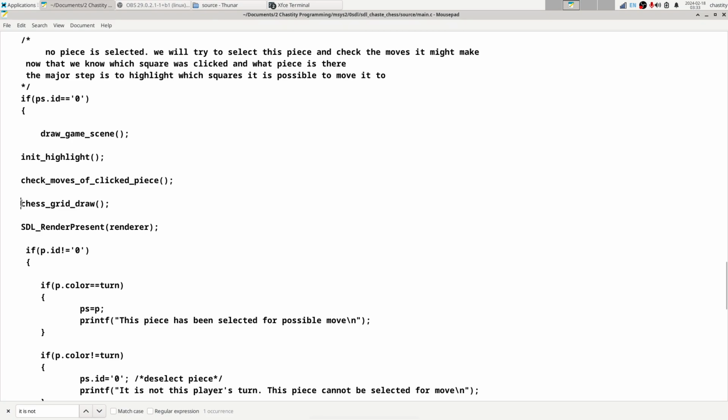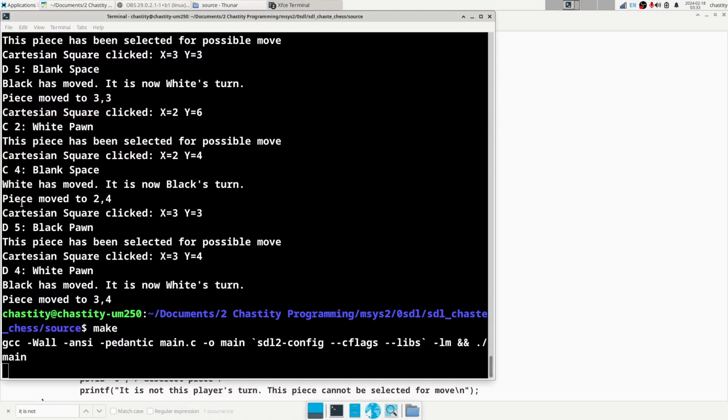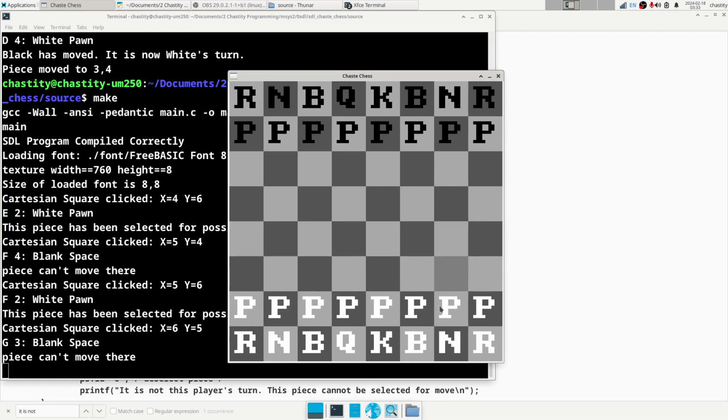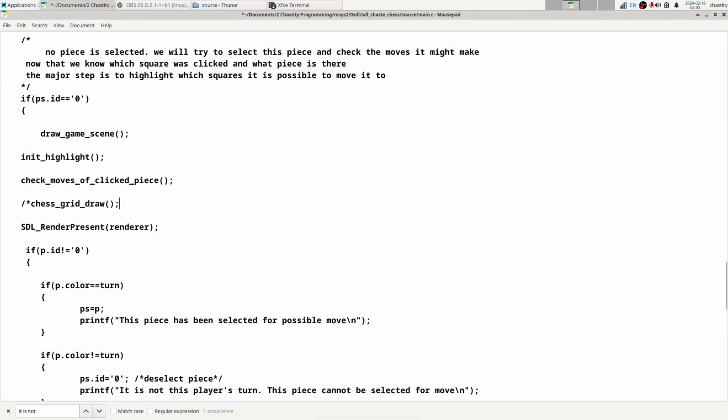In fact, just as an example, if I do this, you'll see exactly what I mean. Notice how the pieces are gone. That's because the function that I just commented out is what draws the actual text representing them. It's not clear by the name of it, but that's what it does.